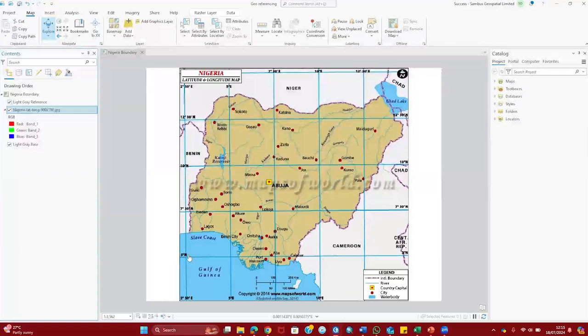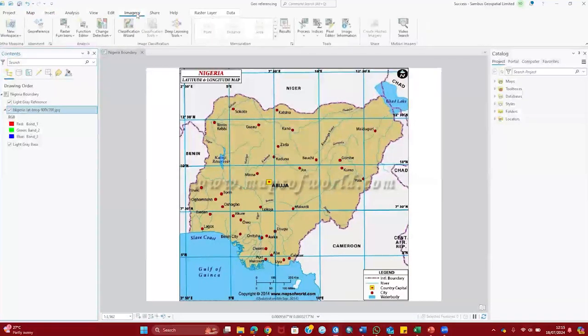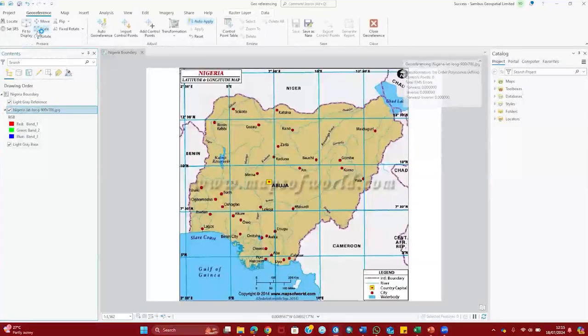do is to pick the control points. So in today's tutorial, we'll use 4 control points, and I love doing it anti-clockwise. It's also better you do it anti-clockwise. So you pick from this point, we'll be using this point, this, and this. So for point 1, the next step is to go to your imagery, select imagery on the tab, then select georeference.